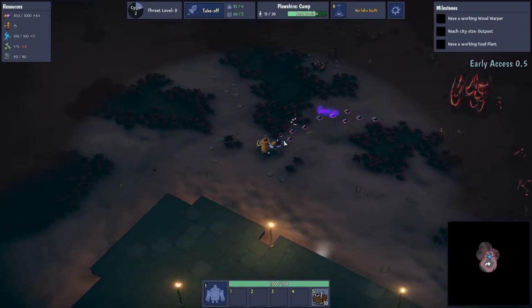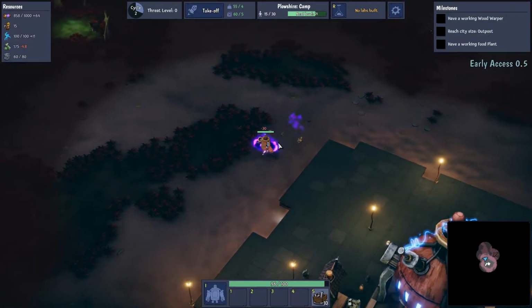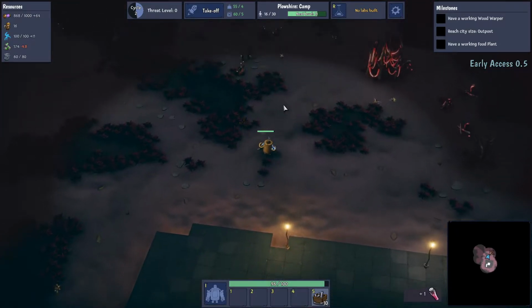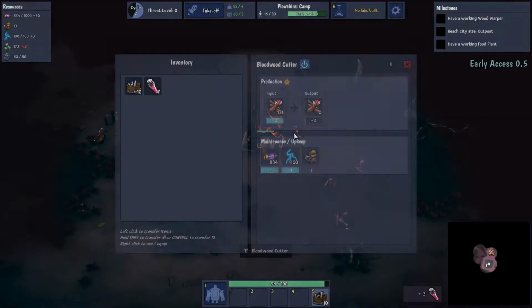When it comes to health, the game is very forgiving. To passively heal health, just stand on your base. So I'll take a little bit of damage. And once we stand on your little foundation right here, it heals quite quickly. Or you can use a medkit and heal 50 health, which try to avoid using. They're kind of just for emergencies.